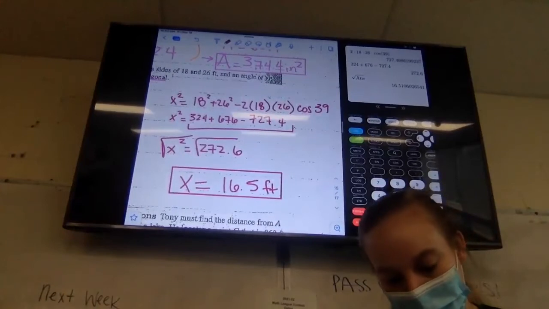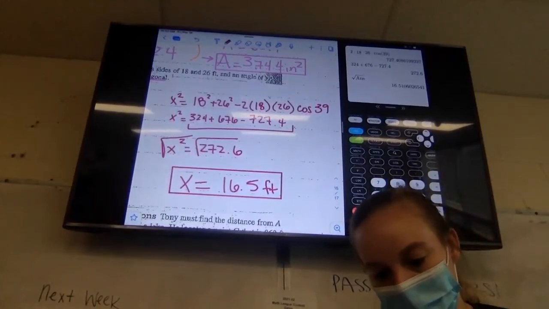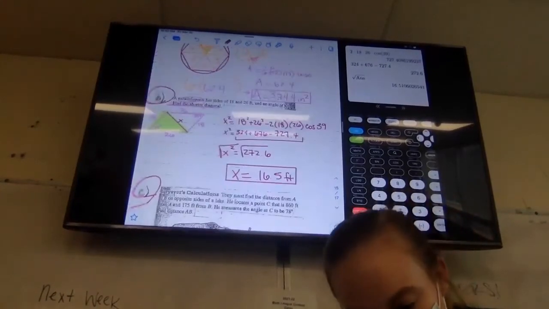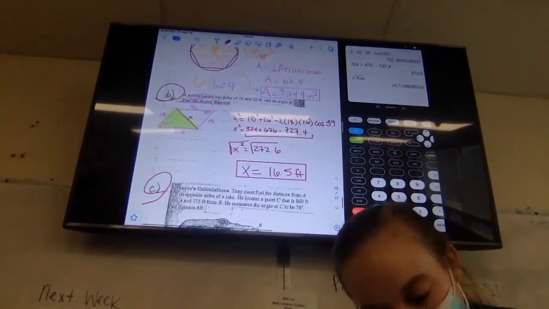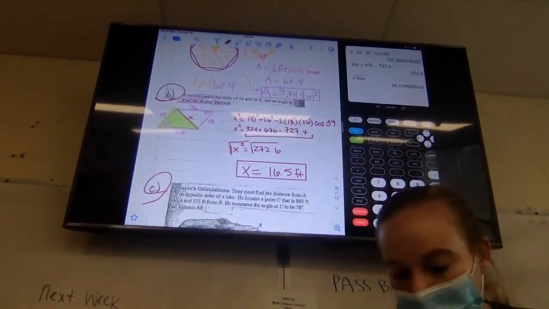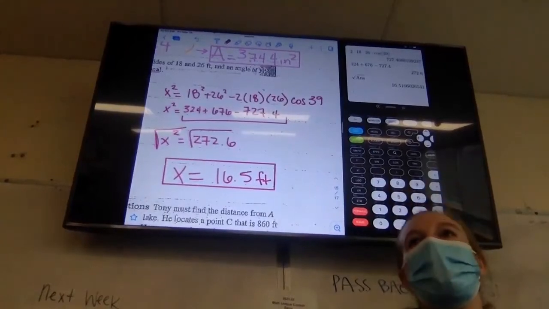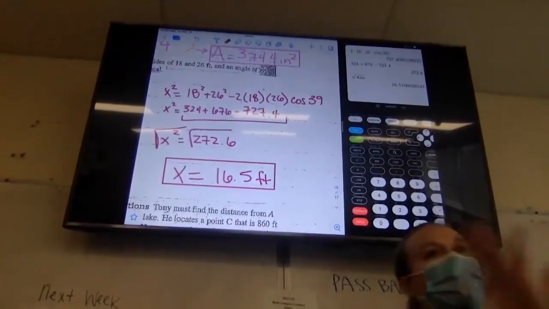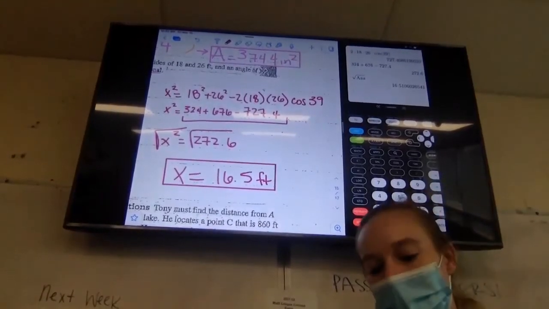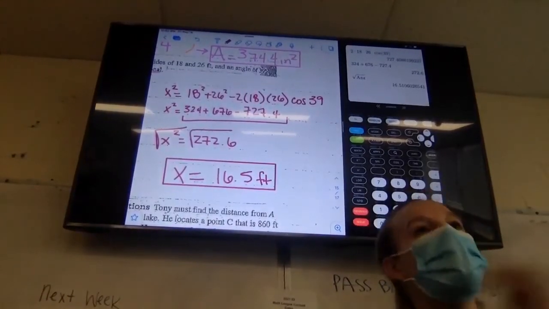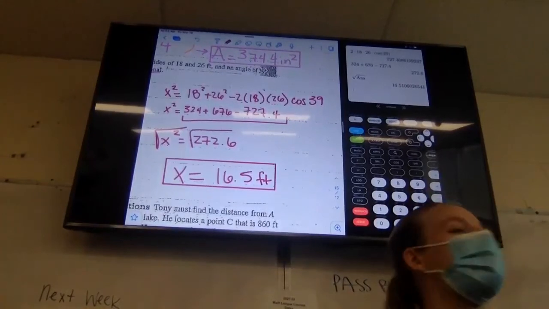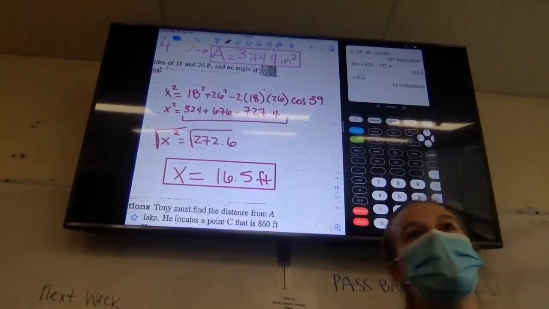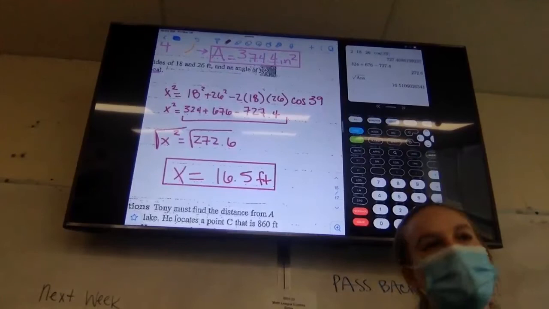Which one did you use? I think I used the a squared one. It doesn't really matter how you label it. I've played around with how I've given you law of cosines in the past, because sometimes I just give you one and tell you to maneuver it on your own. But this year I gave you all three because I think it can be helpful. If it confuses you, you can just use one of them. They're all the same, just rearranged.